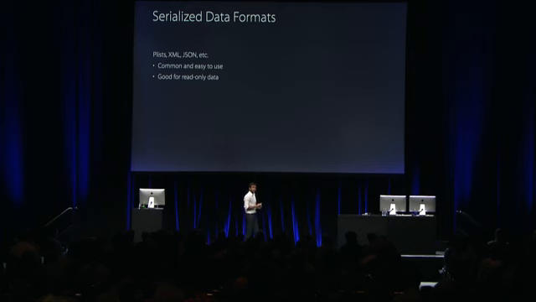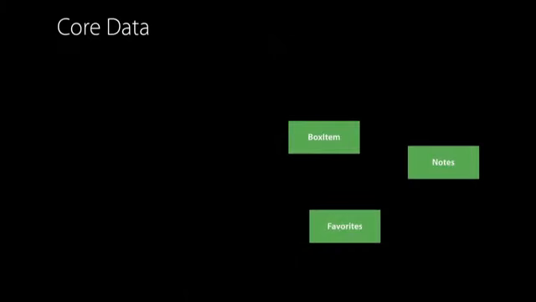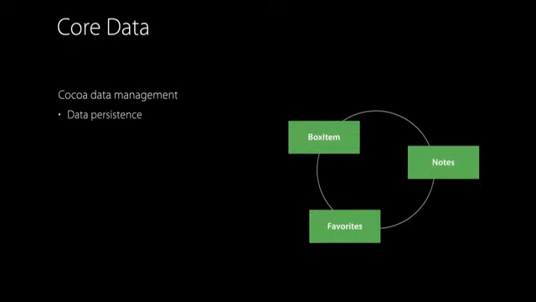And the biggest reason they are not a database is that minor updates to these files cause the entire data file to be written out to the disk, which is really bad for I/O efficiency. For all your data storage needs, we would recommend using Apple's SQLite-based framework, Core Data. Core Data is a Cocoa application development framework for managing your application data. It handles your data persistence by using SQLite as a backing store. It automatically manages objects, object graphs, and relationships between those objects to allow you to manage your data easily and efficiently.